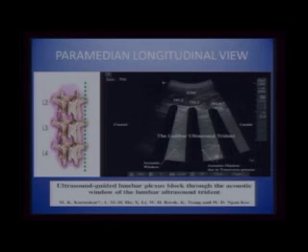If you go a little more laterally, this is the transverse process, this is the transverse process, and this is another transverse process. You've put your ultrasound here. This is paramedian longitudinal. What you see is one transverse process here, this is one more, this is one more, and these are the acoustic shadows which are beneath the transverse processes. And in between these acoustic shadows, you see the acoustic window. That is the psoas muscle there, and in that psoas muscle will lie your lumbar plexus. And if you come lower down, you will have the peritoneum there, and beneath that, the intraperitoneal structures.